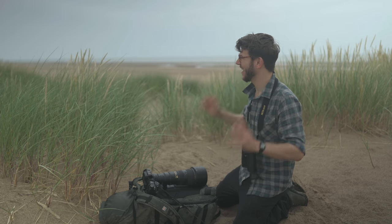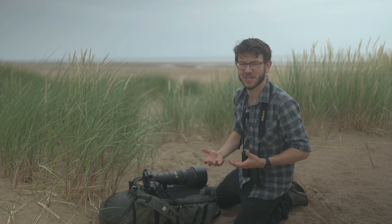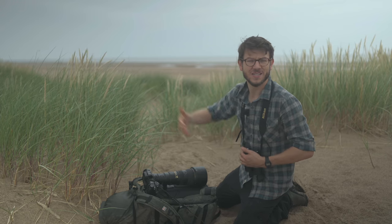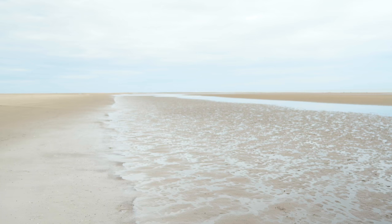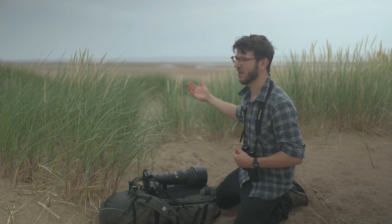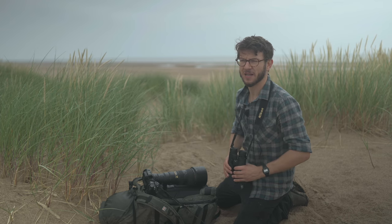Today is one of those classic English days on the coastline, but I've got a fantastic habitat in front of me — expansive in its landscape with a variety of habitats. I've got coastal sand dunes that are brilliant for smaller birds like wheatears and whinchats, as well as swallows and sand martins that have been flying through this morning. Out to my side there's the expansive shoreline and beach, great for photographing waders, shorebirds, terns and gulls. There really is a lot out there today. One thing I do tend to change up here is the optic I'm using.